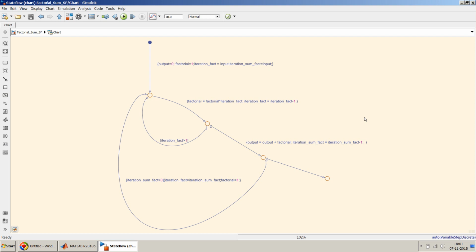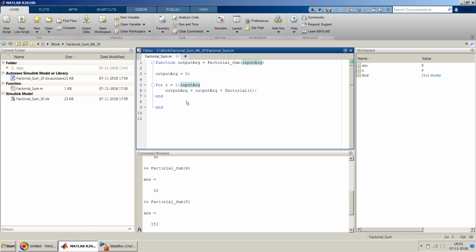And before I end, I will repeat, I have made a couple of videos where I have shown how to compute factorial in MATLAB, Stateflow, and also Simulink. The links for which will be given in my comment section or description section. Please go through that also. In that I have gone in detail of this first loop, and also I have shown you various techniques of computing the factorial in MATLAB. 2-3 approaches I have shown. So please go to that video if you are interested.